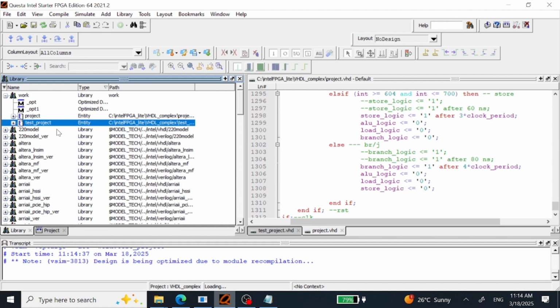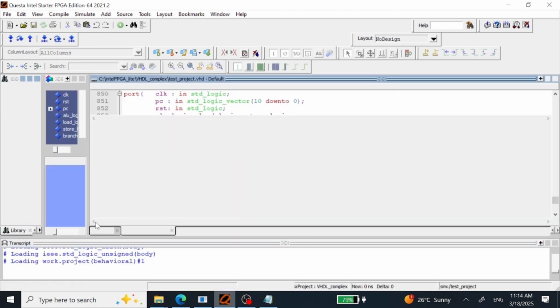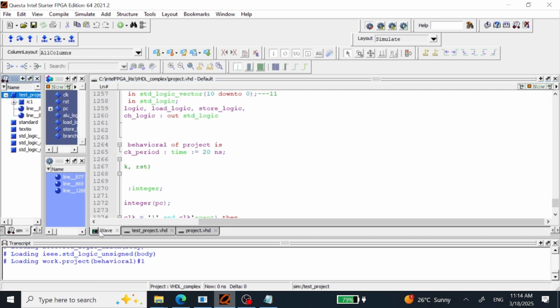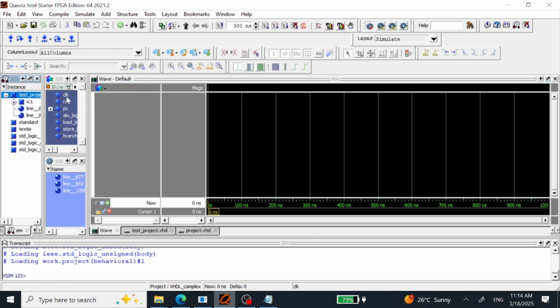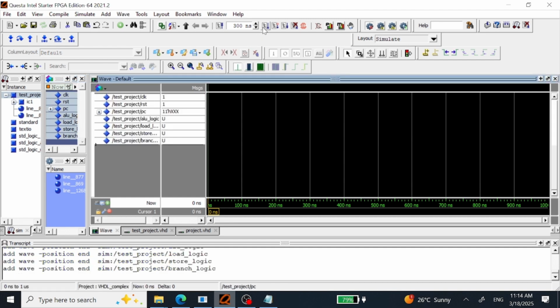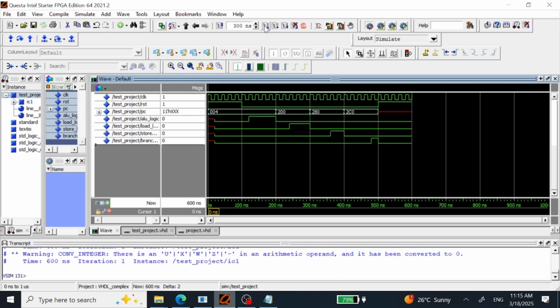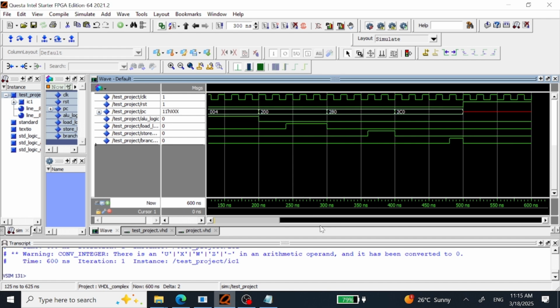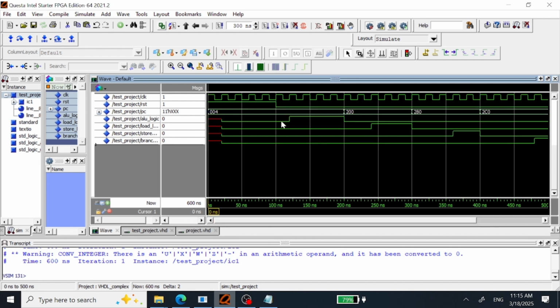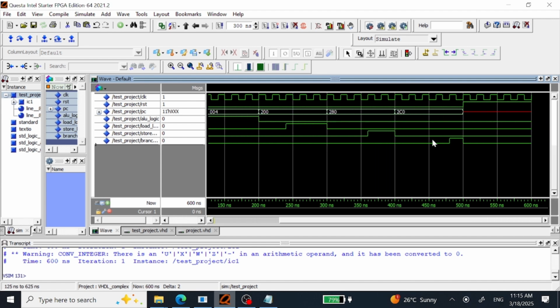Simulate. And now you guys can see the same output, same number of cycles delay, 1 cycle delay, 2 cycles delay, 3 clock cycles delay, and 4 clock cycles delay to the last signal, and then after that all are becoming equal to 0.